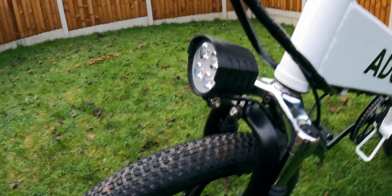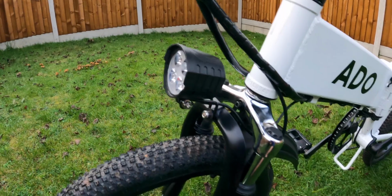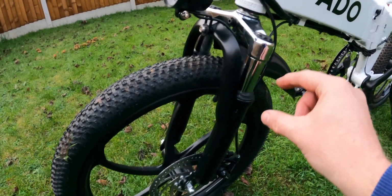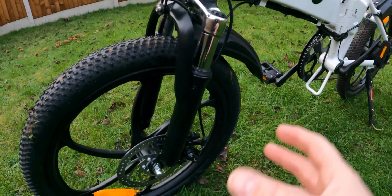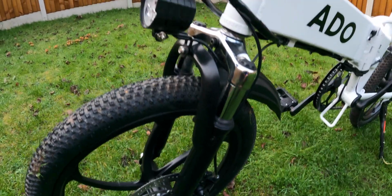You've got the light on the front, which is sort of the light and horn combo, which is standard on these sort of bikes, and then the forks as well, which are not meant to travel, but they will soak up some vibrations. They're not any brand at all, but for this price they do the job.